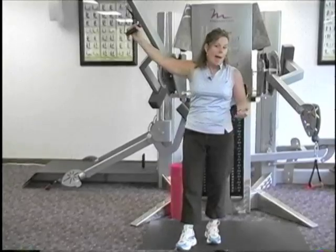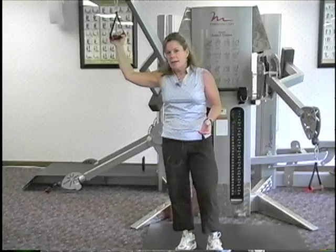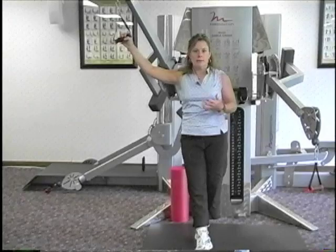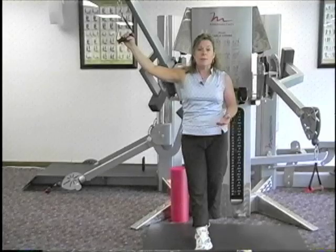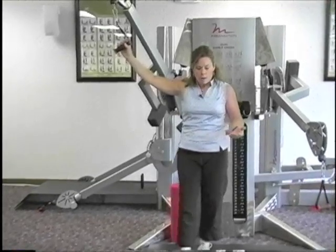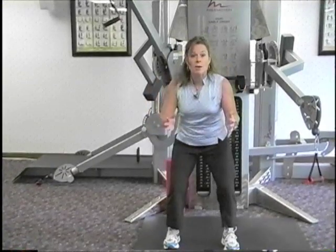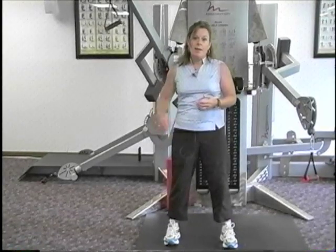It's said that at impact the force on your spine is equal to that of being hit by a football lineman. People underestimate the force on the spine when you hit the golf ball, because generally at impact you're in a slightly awkward position — you're not straight on. So there are a lot of forces being generated at the spine, which is why so many people hurt themselves in golf.